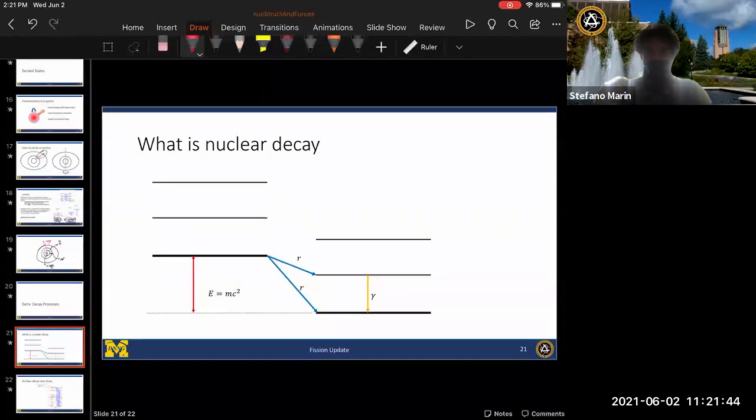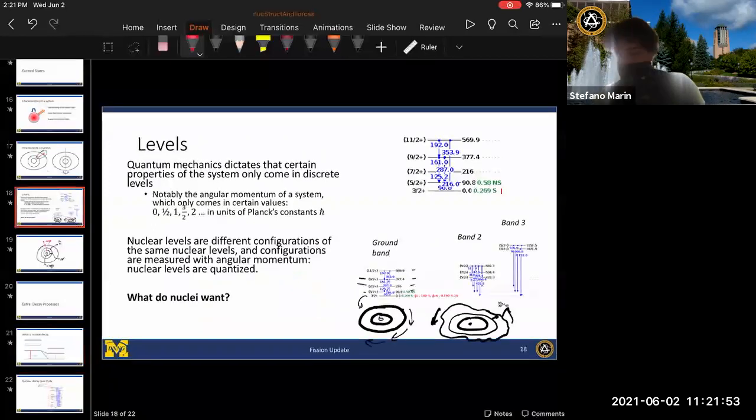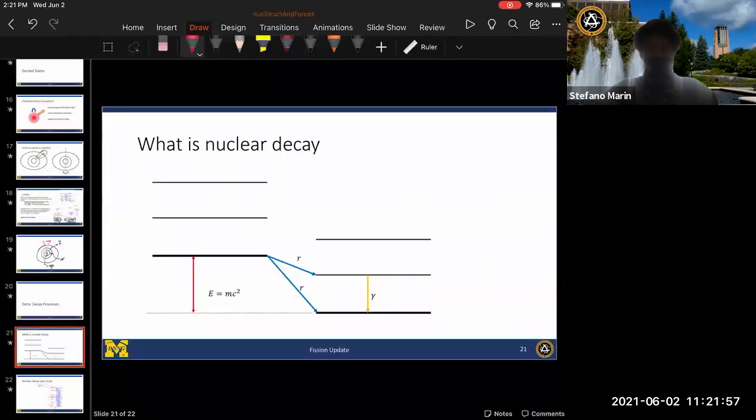About these different levels. Oh, yeah, there we go. I talked about these different levels of these different schemes that I showed here. This is one nucleus with different levels. Well, in reality, the ground state is not zero for all of them. There is going to be this mass difference that I talked about when I talked about the liquid drop model. So there's going to be a mass defect. The mass of the total is not the mass of the components, it's likely lower. So there's going to be some mass defect between things.